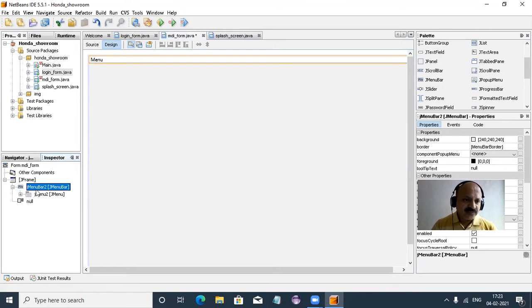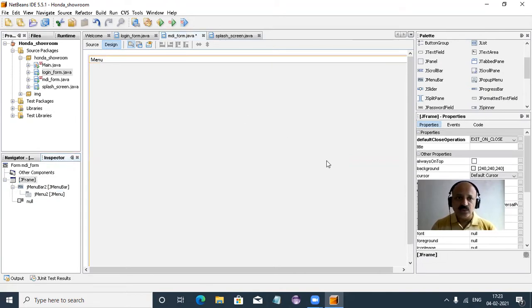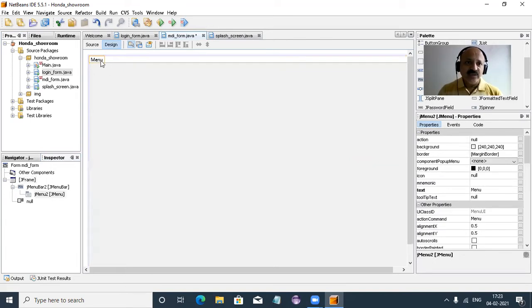So now what to do? Here is JMenubar 2. Yes, we can also change the ID, and JMenu is an item. So that is our JMenubar. And now what to do? Here we can edit directly. Yes, we can select and edit. I first take my screen here, and the menu I take, and you can look at the text property of the JMenu, and we can change the text. The first one is Master. That is perfect.